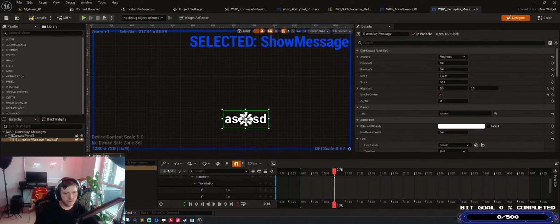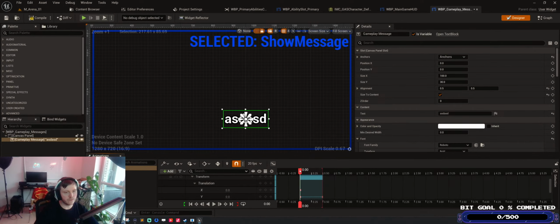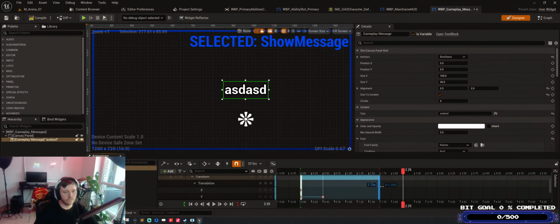We're going to go from here. We'll say it takes half a second to get to this position, so minus 150. So let's go, whoop, and then just chill here for maybe 2 seconds. Then come back to 0.